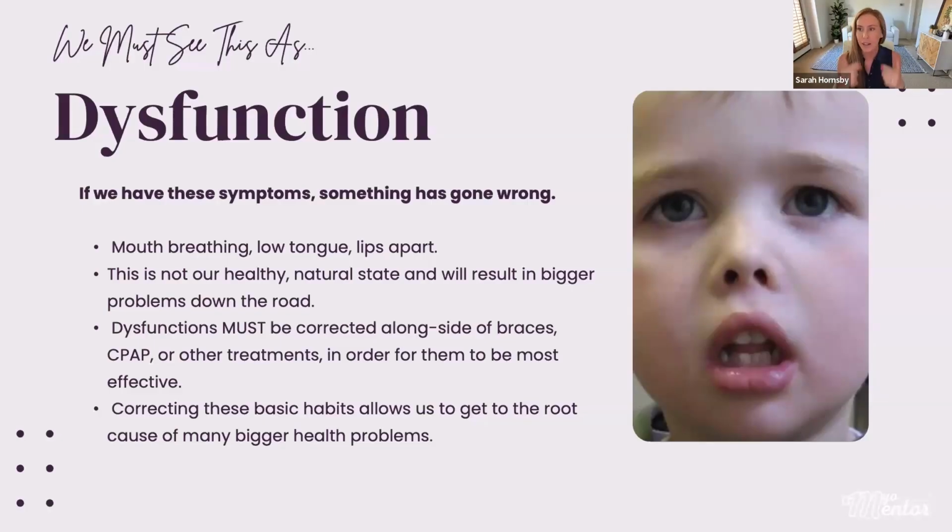So we have to start asking what's gone wrong. Maybe this child has chronic nasal congestion. Maybe they have allergies. Maybe they have giant tonsils and adenoids that are blocking their ability to breathe through their nose. Maybe they're tongue tied, and so their tongue is having a hard time going up, and therefore their mouth rests open. These are all reasons you could be mouth breathing or have your mouth open. We'll be dissecting this a little more throughout this program. But the point is that we need to correct these habits in order to address some of the bigger problems that can stem from them.